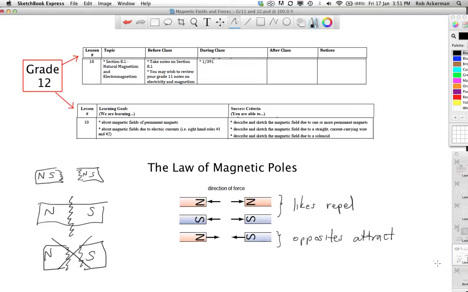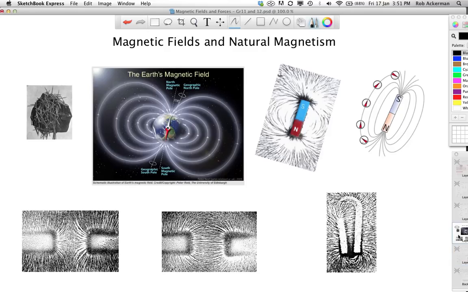Anyway, moving along, let's see how we can now use this idea to predict what happens when we are in the presence of a magnet. So first off, what do we mean by magnetic fields? Well, the grade 12s have been studying something called electric fields and gravitational fields, and so have the grade 11s, although the grade 12s we've talked about these in a lot more detail in terms of the equations. Grade 11s, you guys are just getting used to them.